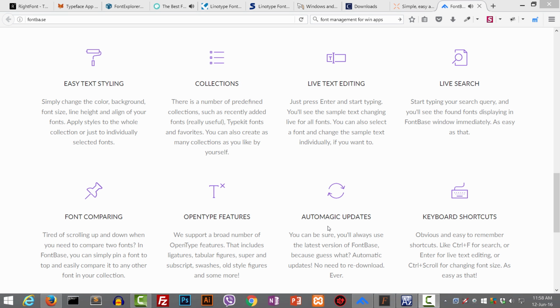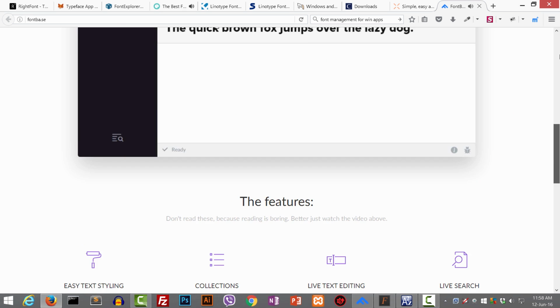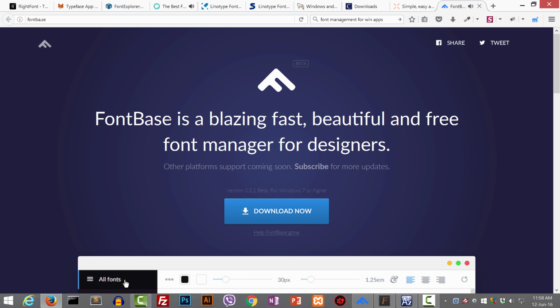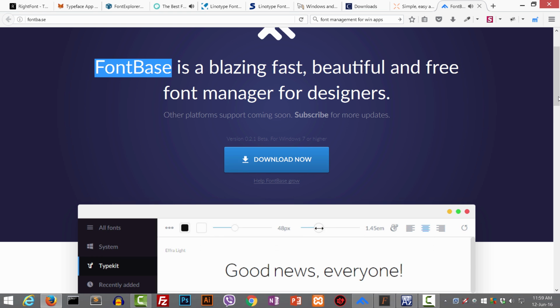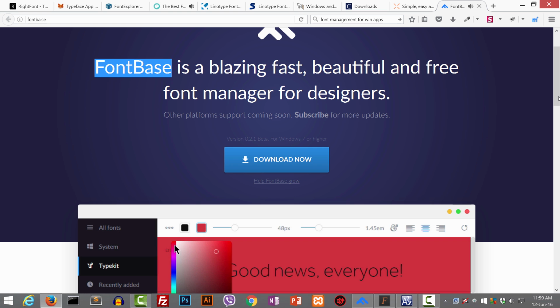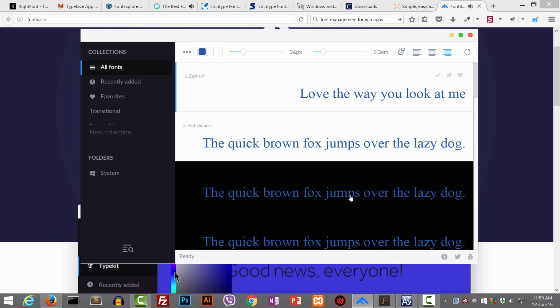First we are going to cover the Windows apps which are mainly free. So the top one I use, or the best one, is basically Fontbase. Fontbase.fontba.se. This is the website. You can search online for Fontbase. It's in a beta version right now, so it has a lot of bugs, so it is not stable. I do not recommend you to use it for your projects, or just test it out if you want to. Let me show you how it works.